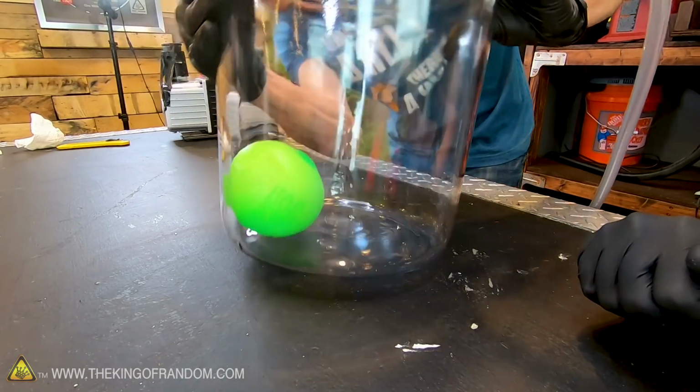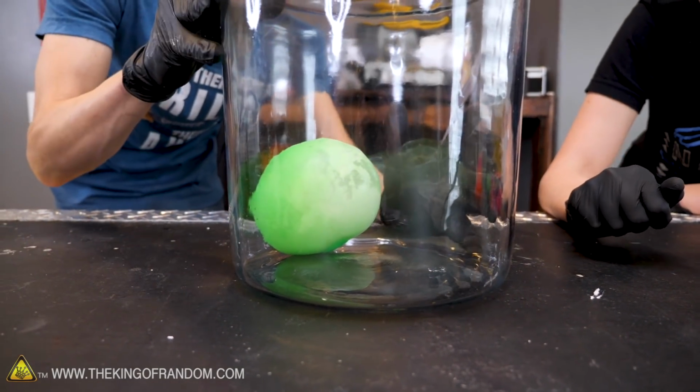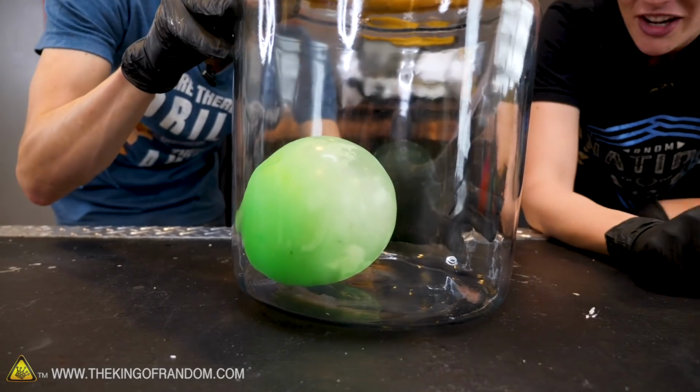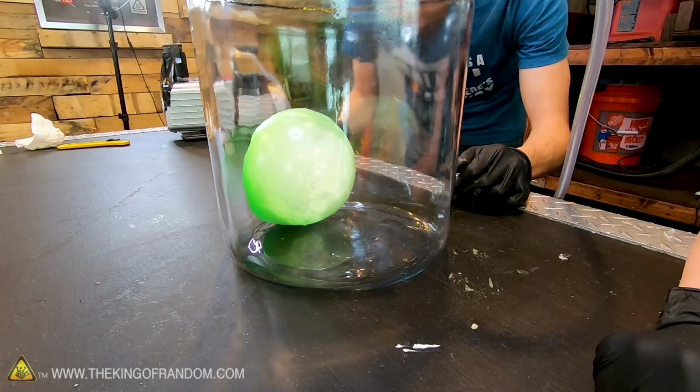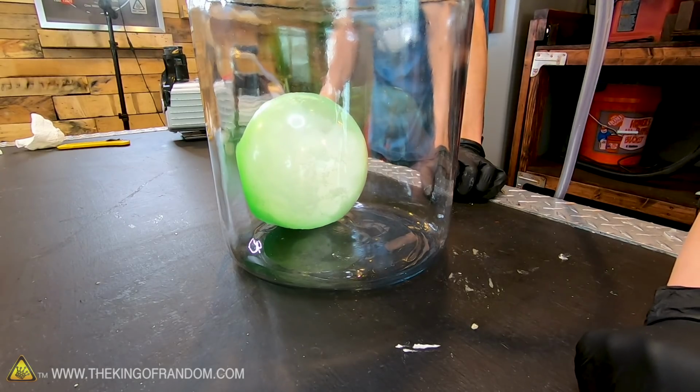I don't want it to stick to the side, but... Yeah. Oh no. This is going to make a mess. Very possible. This is going to make a huge mess. That's going to burst and it's going to explode in there. Fortunately, it will all be contained inside the tank.